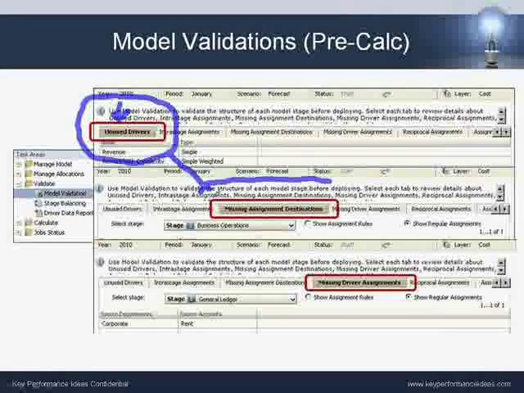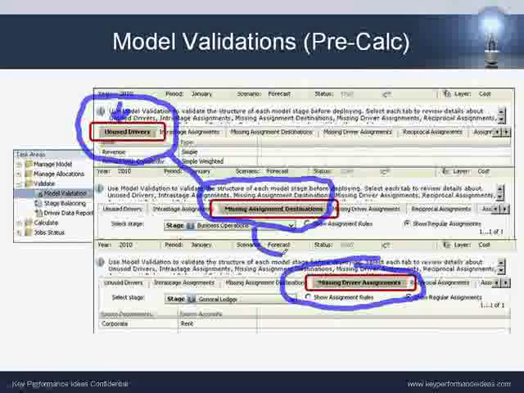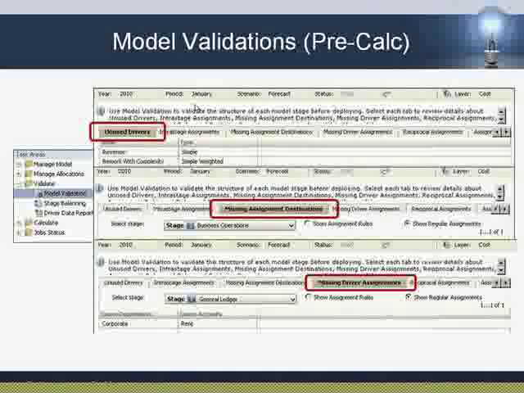From there, you get different categories. You have reports from a tab standpoint. You need to know your missing assignment destination. So, very simply, you have a start, or your source, or your cost pool, and then you have your logic in between, and then you have your assignments, and then you finally have a target of what the destination is. So if you have any missing destinations, any missing assignments, or any unused drivers, you can run simple reports within HPCM that give you this out-of-the-box functionality.